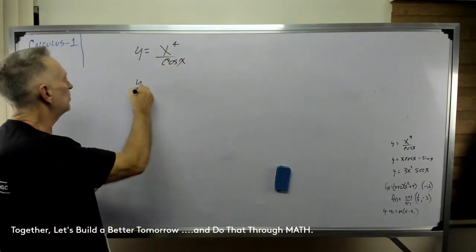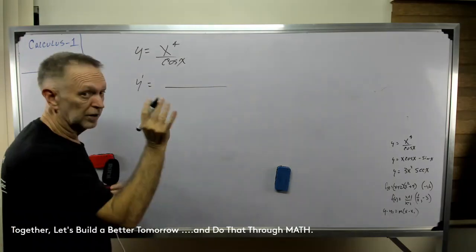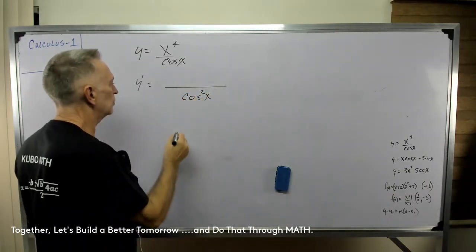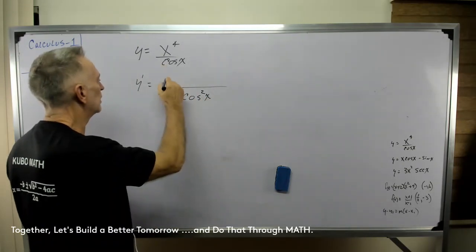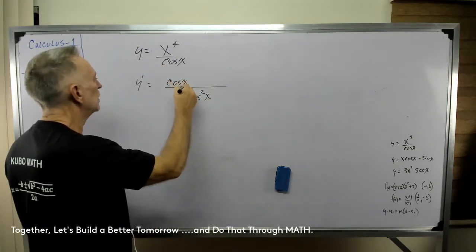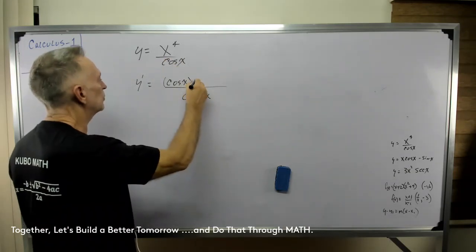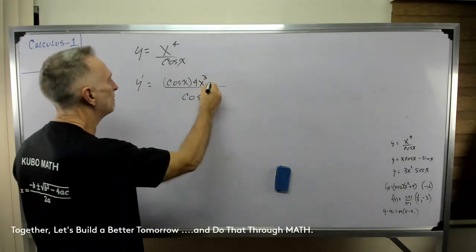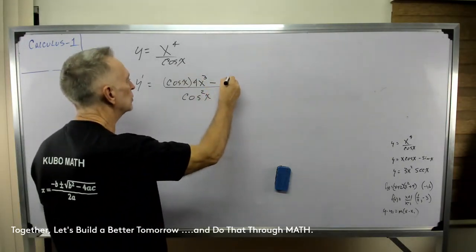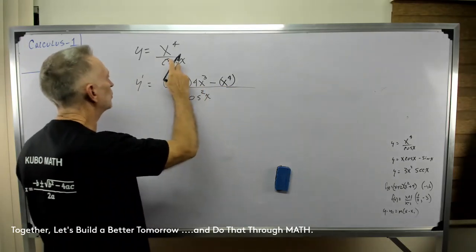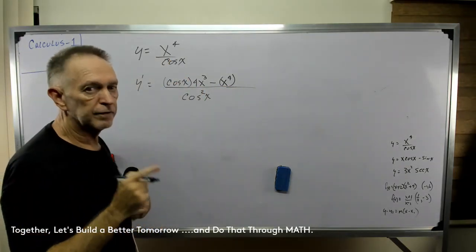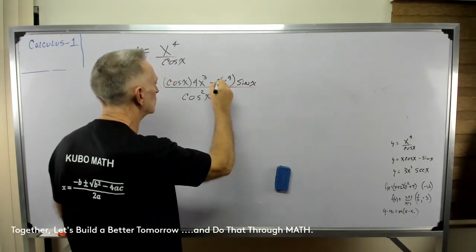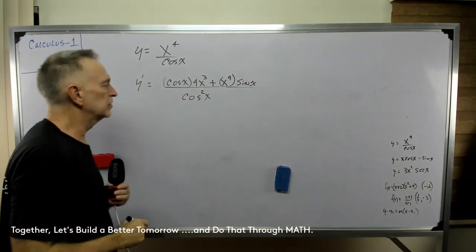All right, y prime equals, I better write this denominator down first. What's in the bottom? Squared. Cosine squared x. Now then, cosine x times the derivative of the top, which would be, bring the 4 down, x to the 4 minus 1, which is 3, minus the top, x to the 4th, times the derivative of the bottom. Derivative of cosine is minus sine. So minus, I'm going to make that a plus. So a negative, negative.